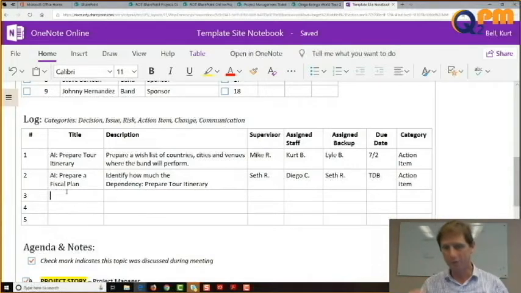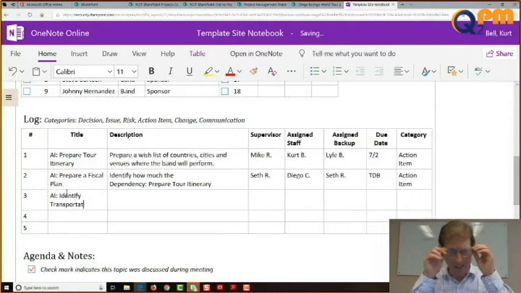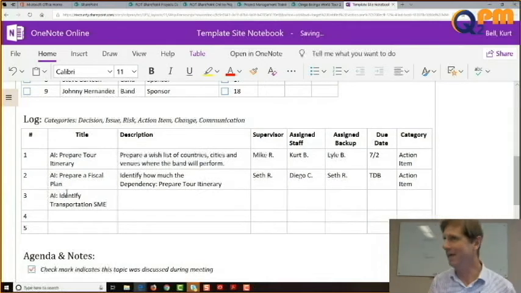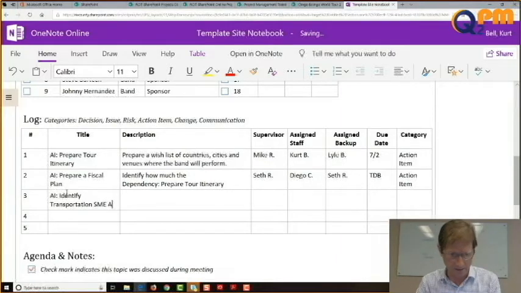So we need to identify, this is an action item, identify transportation SME. I wonder if there are professional agencies out there. So it's transportation SME, and I put in brackets, agency, maybe.